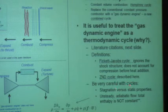If you do get into this area, I want to caution you, because I know I've made this mistake. Be really careful about identifying whether you're talking about stagnation or static properties, all right, because there's a lot of kinetic energy in that flow. In fact, I'm an editor for JPP, and I'm just looking at a paper, and one of the authors didn't really account for that, and boy, the reviewers just chewed the guy up. All right, so you've got to be careful on that very issue.